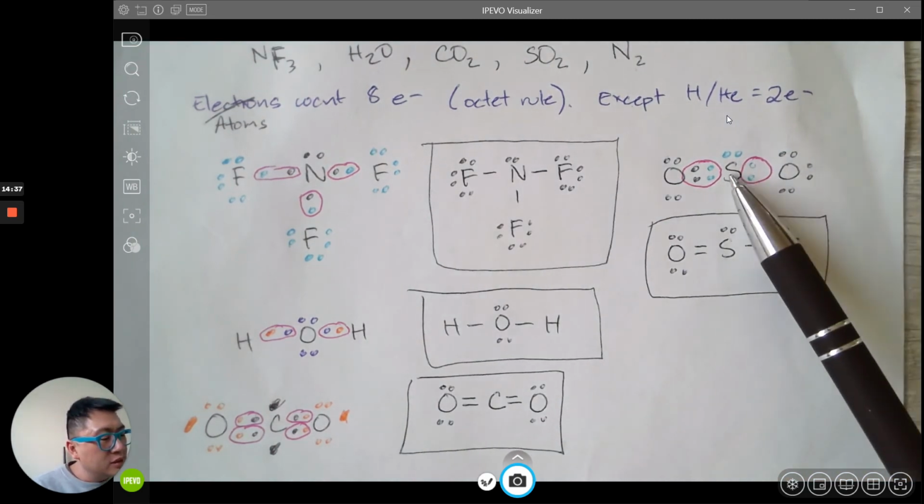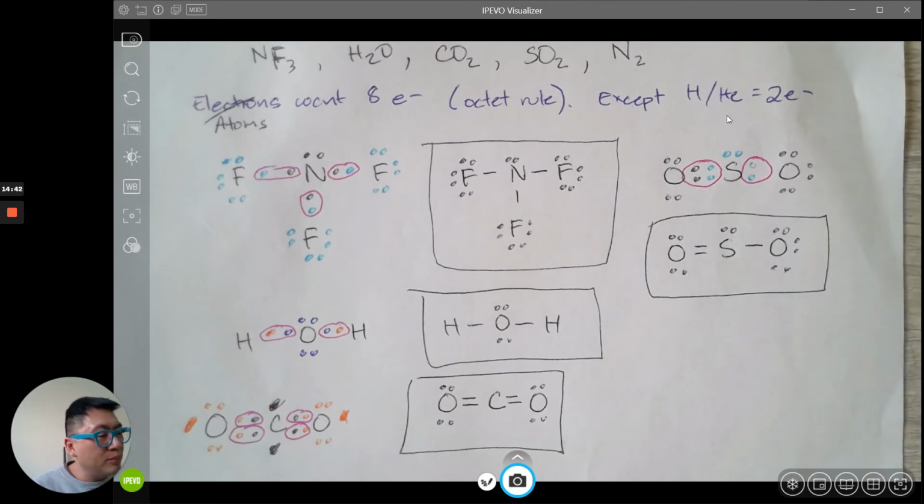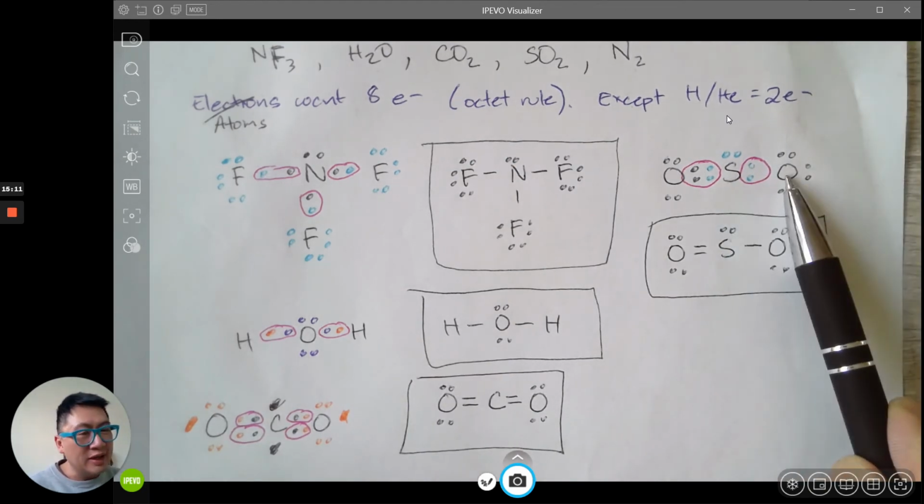Okay, I kind of already know the most common question of this, like, wait, you can't do that. Sulfur brought in both of them. You see they're blue. So sulfur brought both the electrons, and oxygen didn't contribute any. When they're sharing electrons, no one said it had to be fair. It's kind of like saying, well, pre-COVID, you didn't bring lunch. That's okay. I can share my lunch with you. You didn't bring anything, you have nothing to contribute, but that's okay. We can share. That's kind of like what sulfur is doing to oxygen there.